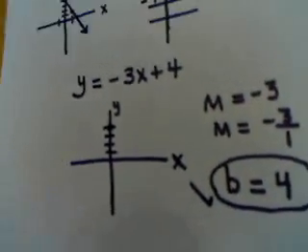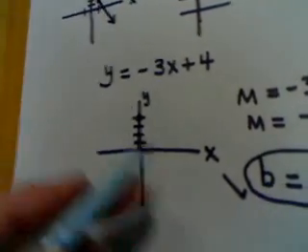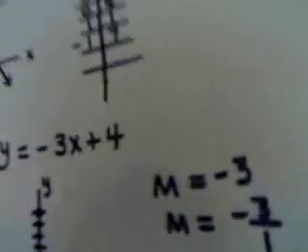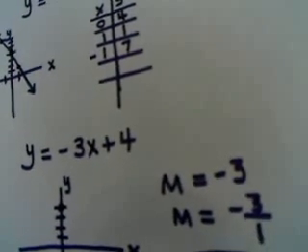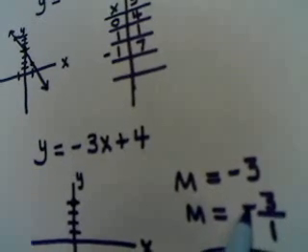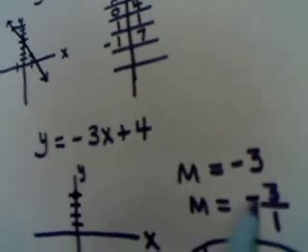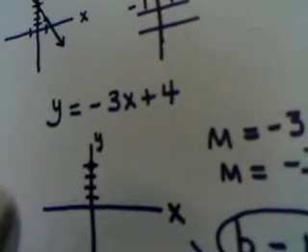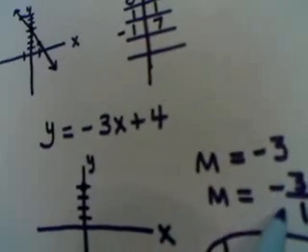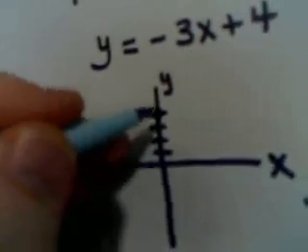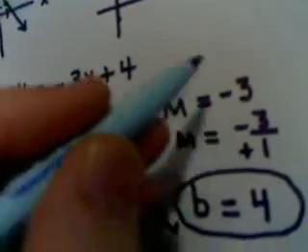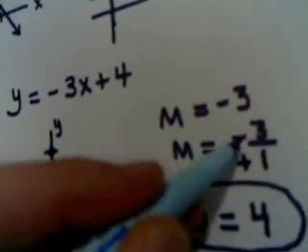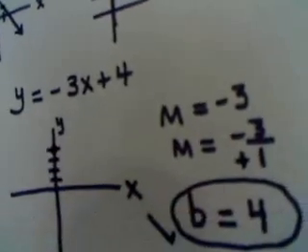All right? So I begin on the y-axis at 4. Now I use the slope. I always like to write slope as a fraction. Negative 3 is on the top, positive 1 is on the bottom. When you see a whole number, always put it over 1. Negative 3 on the top, positive 1 on the bottom means that anytime I'm walking on this line, I'm going to go down 3 blocks and 1 to the right. Down 3 blocks and 1 to the right.